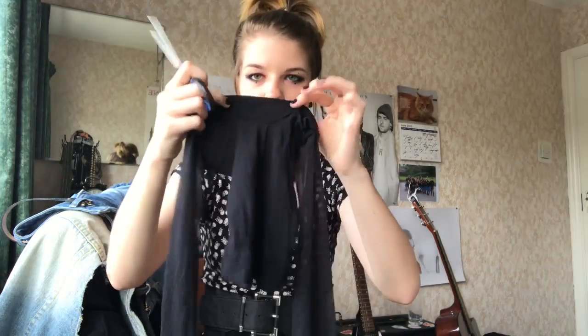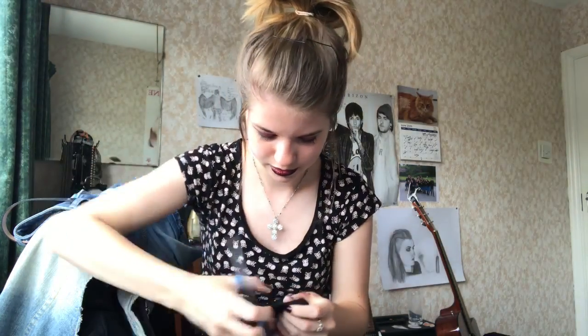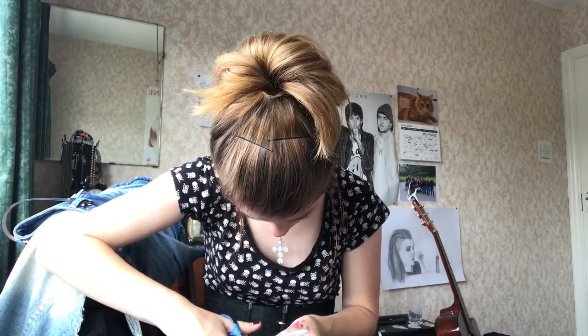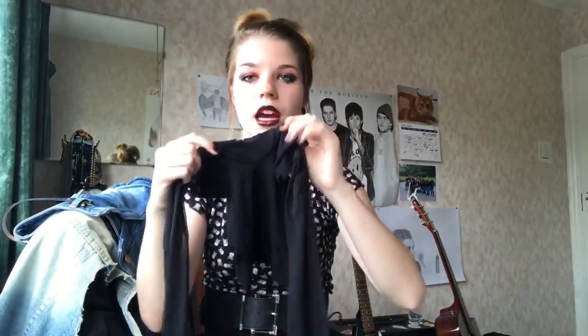So I've got the crotch here, and I'm just going to cut a circle into it. I don't know if I'm going to be able to show that on camera, but we'll try. So what you're going to be left with is a small hole that looks like that. Now don't worry, it will stretch once it's on you. So I'm going to go put this on and we'll see how it looks, and we'll see if we want to make any adjustments after.